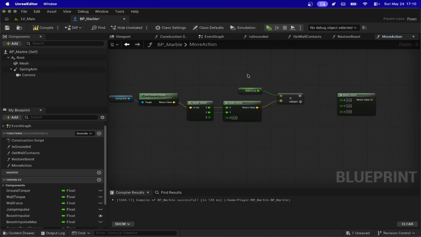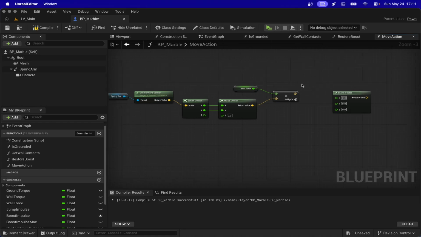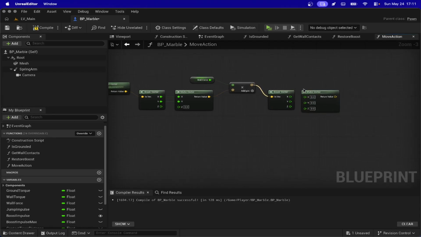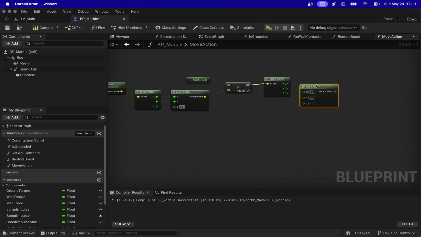Then we can break the vector again to get access to its components and create a new vector that keeps the x and y components and sets the z value to 1000. That is the small upwards force we are adding to somewhat counteract gravity.